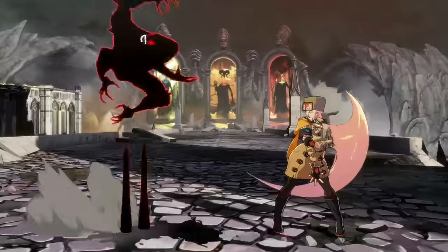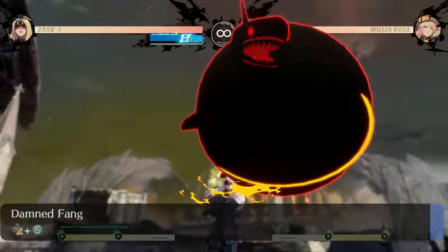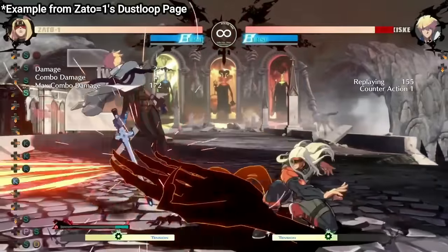Zato also has a powerful momentum shifting overhead and JD that can be used to force 50-50s in an Eddie block string, a command grab that gives Eddie gauge back on hit, and cross-up setups using Break the Law to keep the mental stack up.